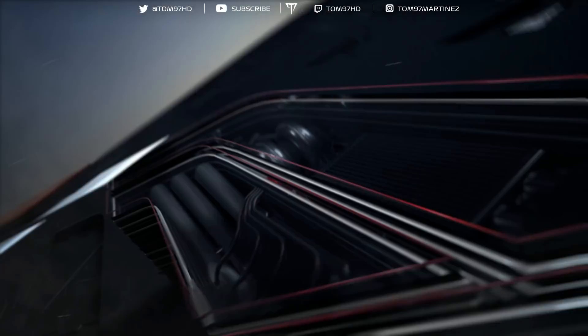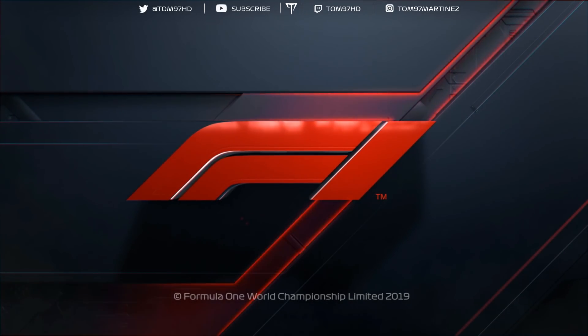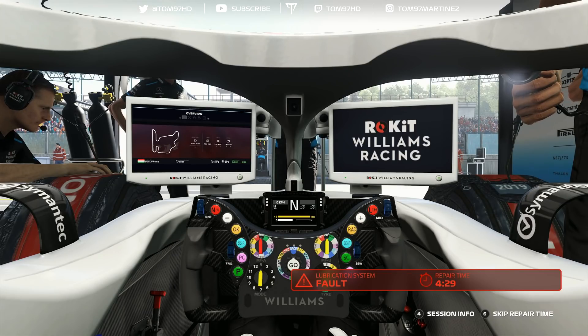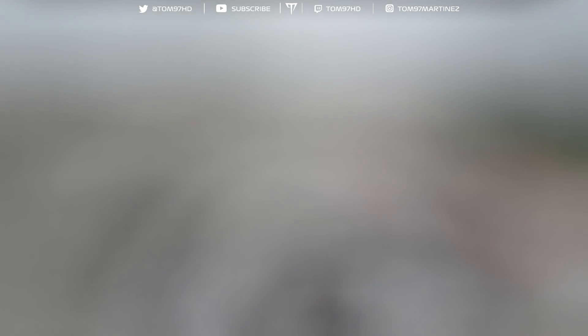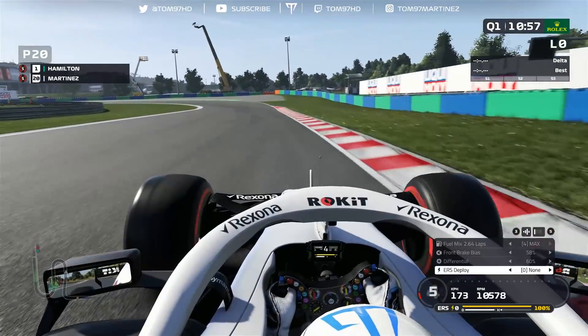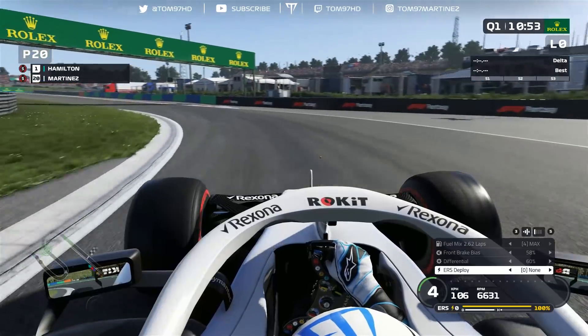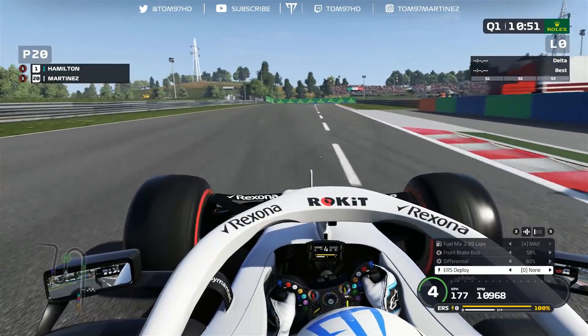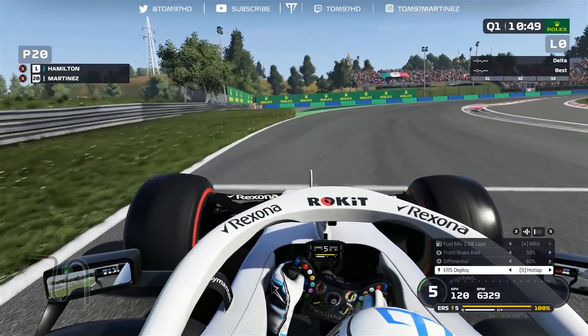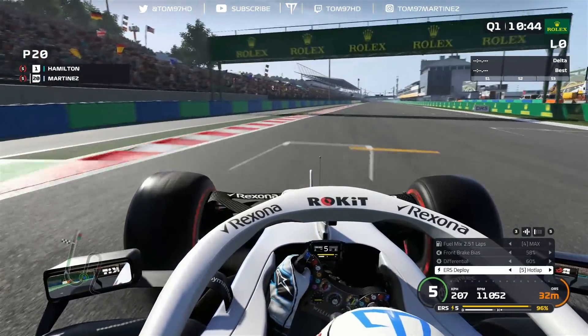I always use Kubica as a reference point, but first of all we've got more trouble in qualifying. For the third time in three races we've had some kind of issue at the start of Q1 — they're trying to zero in on an oil leak — which is not ideal. Nonetheless we're going to run on board now for my best lap in Q1, which was actually my first run. Realistically we're not looking too good for Q2; the Williams is struggling around here a little bit.